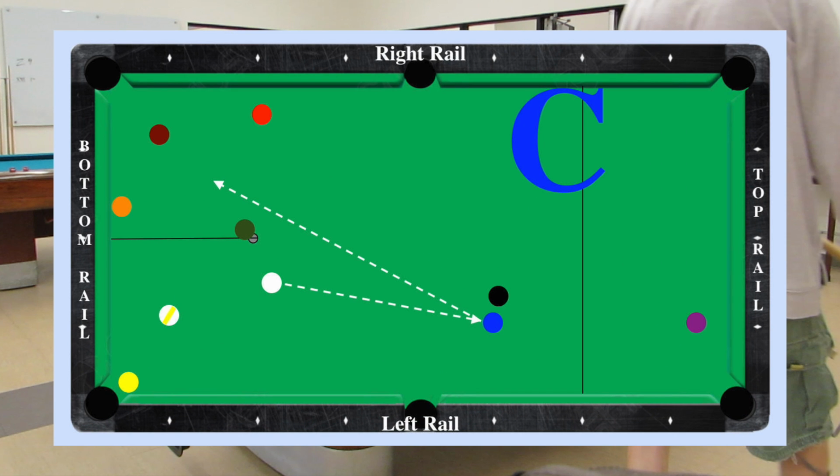Option C is shot with a lot of draw, and there's just no logical reason to do this. I can't think of one valid reason to shoot this shot, so it just makes no sense. But people do it all the time just to show other people what they can do. They wind up getting in big trouble and regretting it.